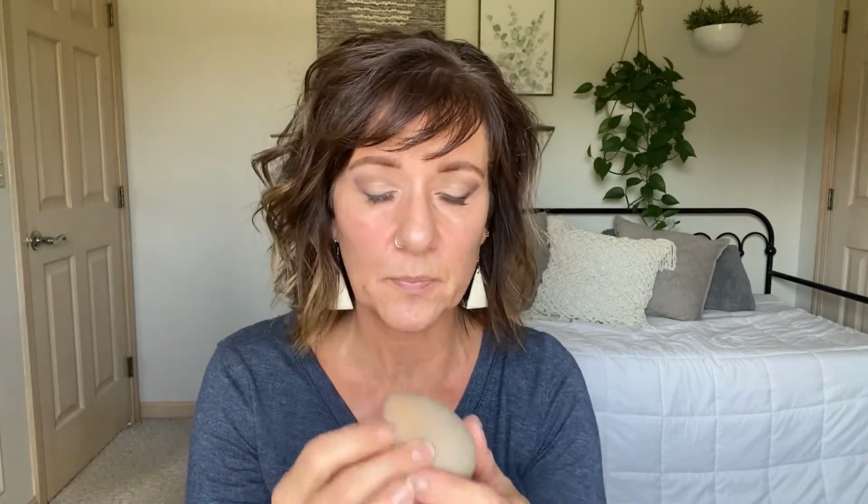Don't use any primer. This makeup is made so that you can put it on your face without any primer and you are good. It is not made so that you have to use primer. Next, Seint setting spray. I'm going to put this on because I'm going to do my face, then once I get talking about the application, I just sprayed like 3 squirts on, and I use this as my primer.